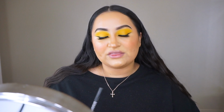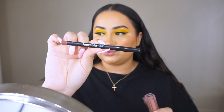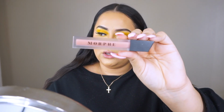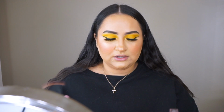Now it's time for the lips. I'm gonna be using the Jante Blue lip liner in the shade Nude. And then for the lip, we're gonna be using Morphe. This is in the shade Virgin. This is their matte liquid lipstick. So I'm gonna go ahead and finish the lip.